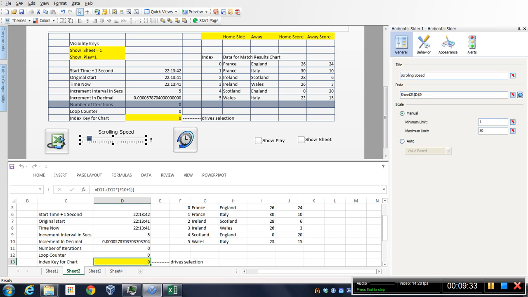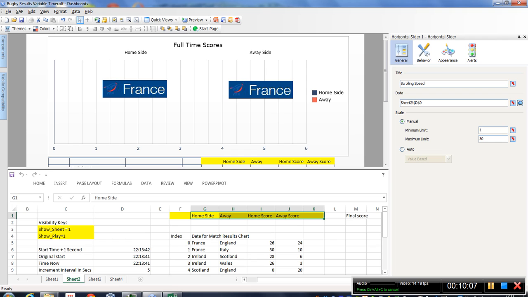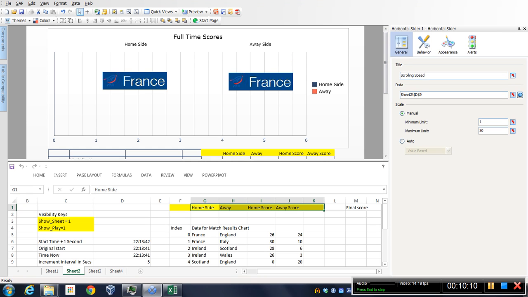And then here I can basically say that the index key for the chart is whatever the value is in here. So in my case where it was 150, it would be 150 minus however many times it's been around the loop, which will always make this number somewhere between 0 and 5. And then as that number changes, each time it goes around every 5 seconds, this number will change. As that changes, these move on one, and that value gets put up to the top there, which drives the chart, and that's how it scrolls around every 5 minutes.